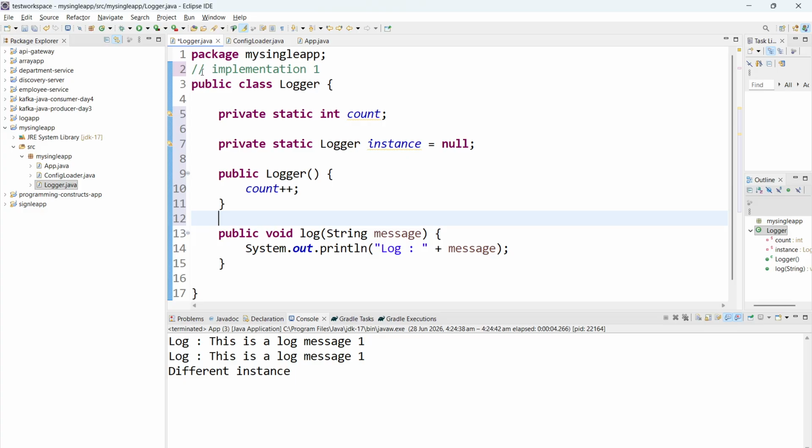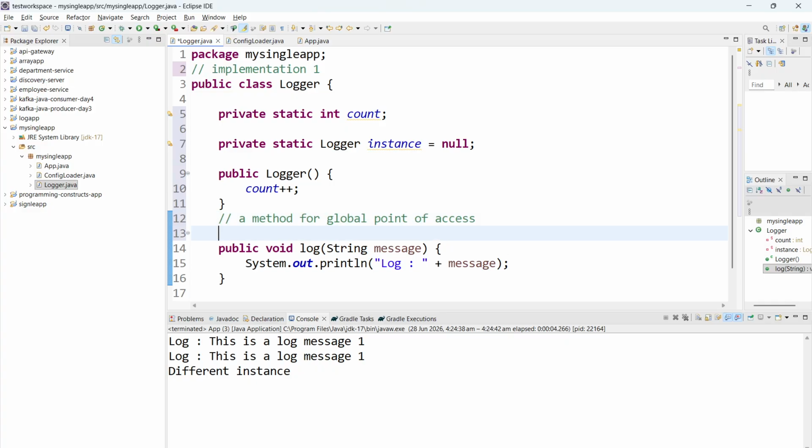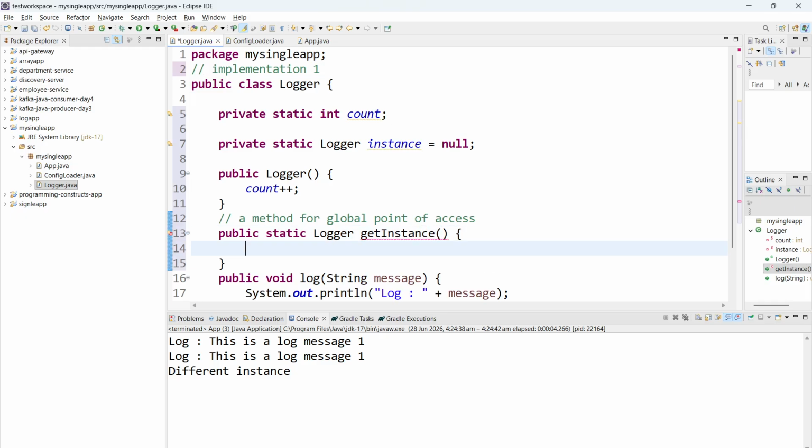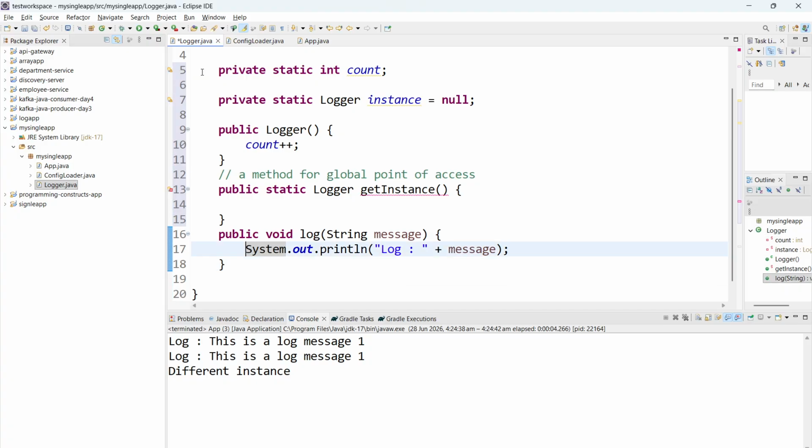As I was mentioning about a method for global point of access, that method is this method, public static logger get instance. What we are trying to do is check the value of count.